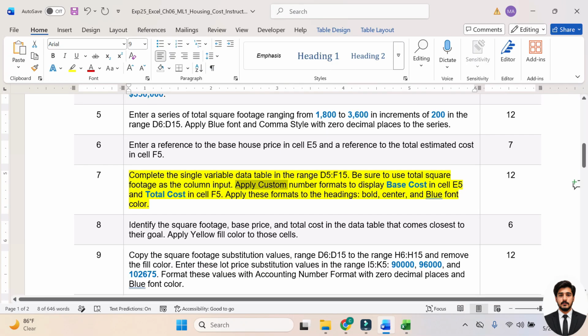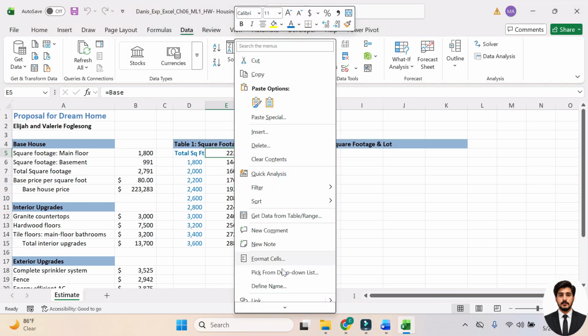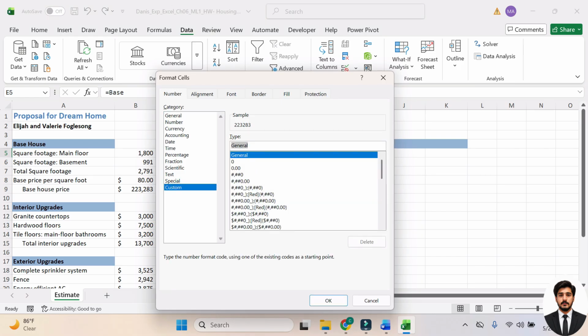And next is apply custom number format to display base cost in E5. Okay, so we'll copy this name and apply the custom number format to cell E5. Copy this name, switch to cell E5, right click and then click Format Cells, and after this click Custom, erase this General, press Shift on your keyboard for inverted commas, paste this name here or you can write it, and again inverted commas.